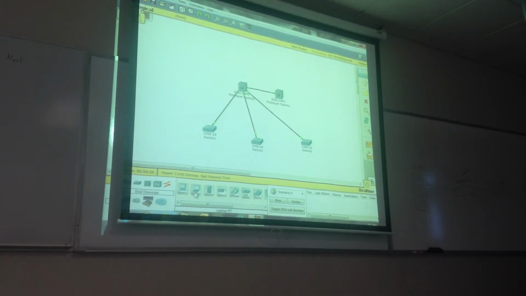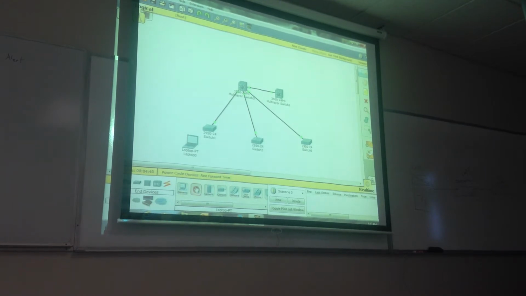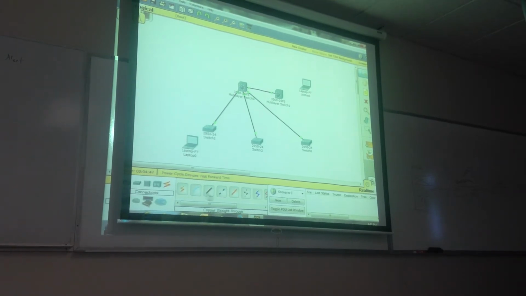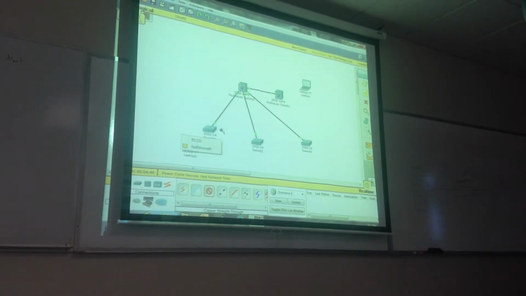generic laptop there, and a generic laptop here, just connect a couple of them up.